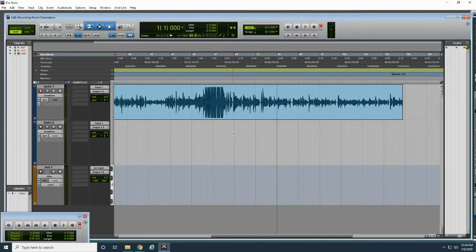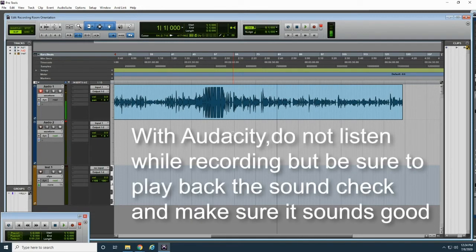And it is enough of a delay that it makes it really distracting and hard to hear yourself recording. And so for Audacity, we have disabled the monitoring so that you're not trying to listen to yourself a half a second later while you're recording. It just doesn't work. And so for that program, you won't be listening with headphones. You'll just be recording. It's still important to have the volume turned all the way down on the monitor, but you won't be able to monitor while you're recording. You're just looking at the waveform and recording.